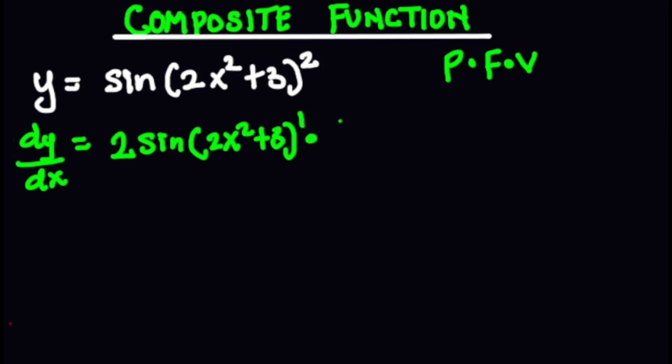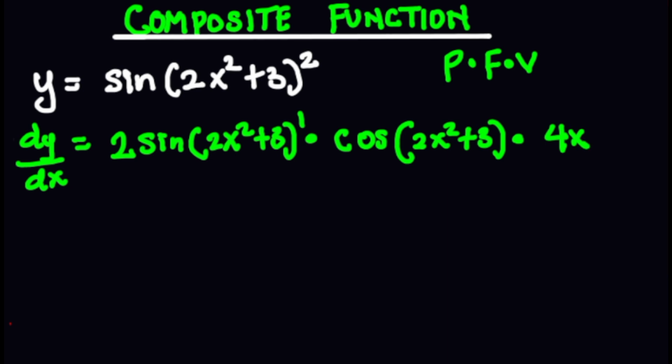Then multiply by the function. Function in this case is actually the sine that we are seeing here. So if I'm going to differentiate the sine, whenever I'm asked to find the derivative of sine, that's going to be the cos, right? I'm going to have cos, open the bracket, 2x squared plus 3. That's what I'm going to have. Then multiply by the variable, everything that's inside here. So if I differentiate this variable that you're seeing here, that's going to be 4x plus 0, right? So it's still 4x.